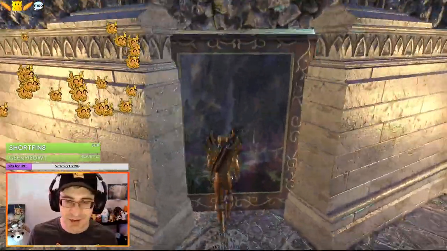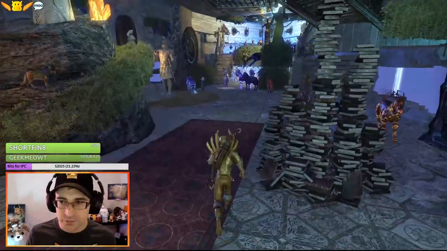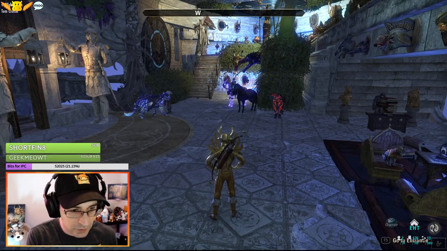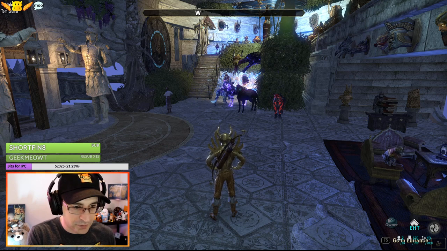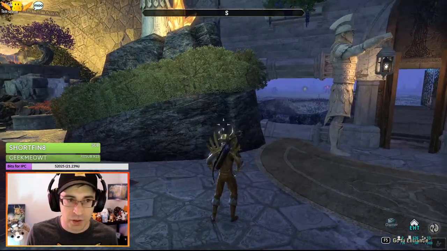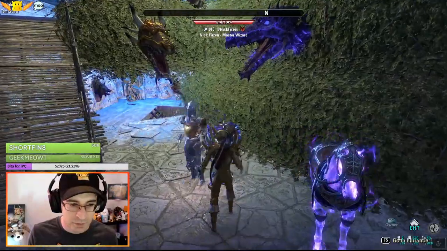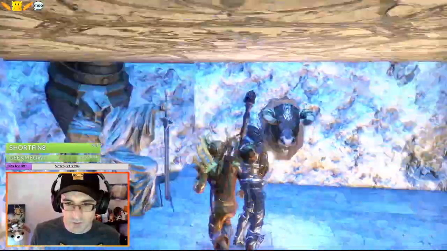Okay, and let me just make sure. I wasn't expecting a little hidden thing there. Okay, anything else? Secret room. Okay, thank you. Wait, wait, wait. Anything else? Just want to make sure I don't miss too much. Secret room. There's another secret room. They are full of secret rooms.